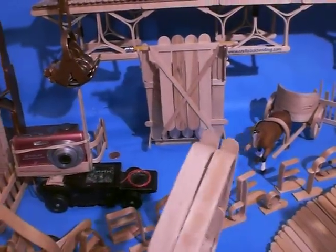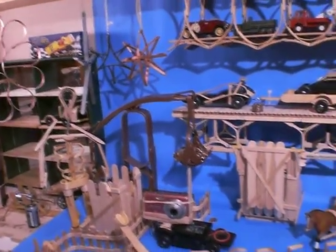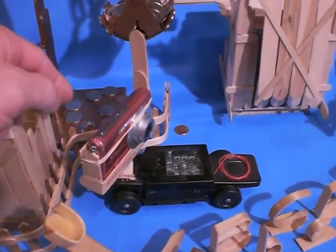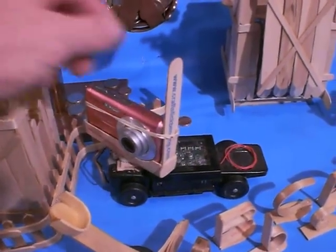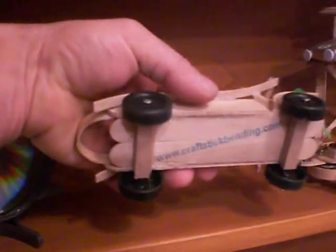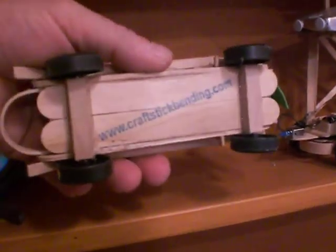We do a lot with shelf brackets. We're hoping that you'll be clever and creative. We do a lot with electronics where we take remote control cars apart and rebuild them into interesting things. This particular one is a derby car with a remote control camera where you can video who's in front of or behind you as you go down the track — not legal, obviously, but it creates some very interesting footage. You can also take a picture of your parents alongside the track. Here's a Pinewood Derby wannabe car, all made from craft sticks.